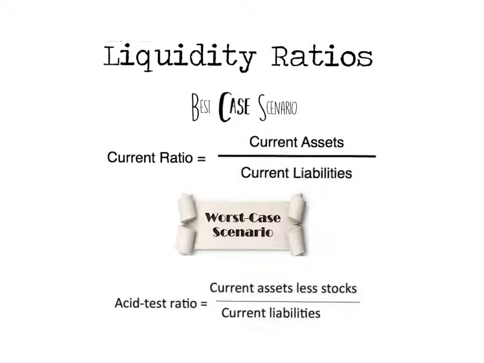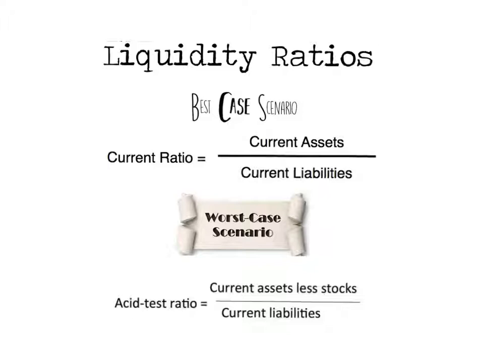And what I mean by that is the current ratio considers all current assets. So it includes all the stock. It includes, for example, maybe trade receivables that they might not have received yet, but it still includes it. It includes all the current assets, every single current asset that the business owns or should be converting into cash very soon. And then it divides it by the current liabilities.